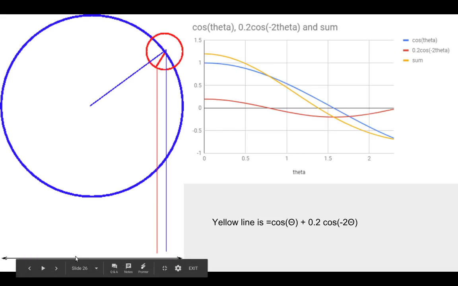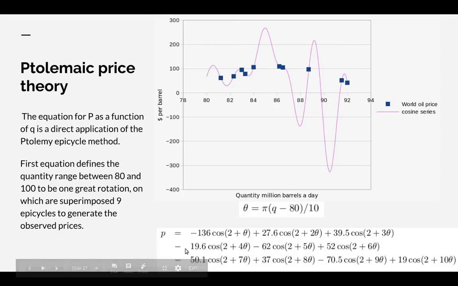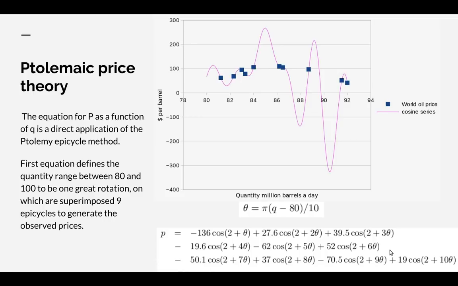Now, if I plot in red the cosines generated by this one rotating, and in blue the cosines generated by the blue one rotating, and I sum the two of them together, I get this yellow curve, which is what, according to the Ptolemaic theory, you would see if you looked sideways on at a set of paired rotations like that. And the actual formula for the yellow line is cos(theta) + 0.2 cos(-2*theta) in this particular case.